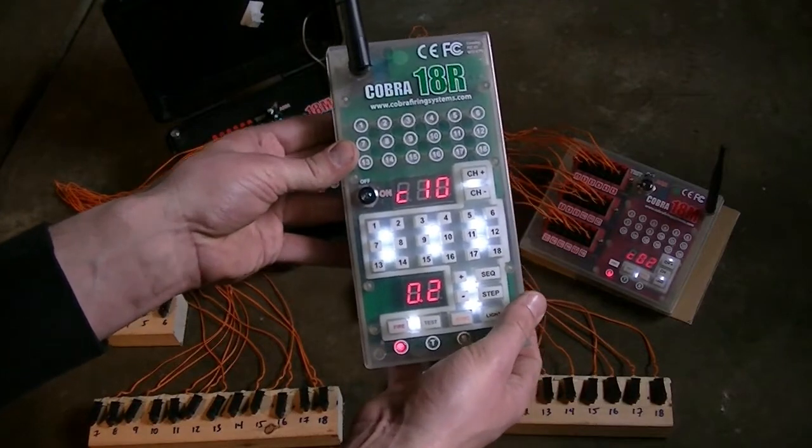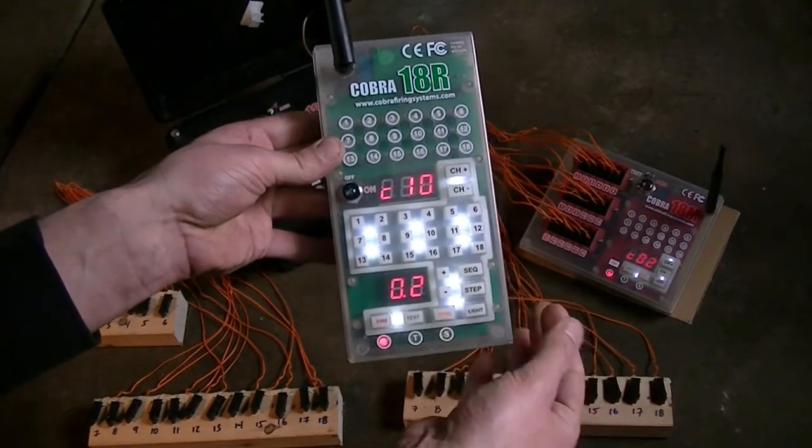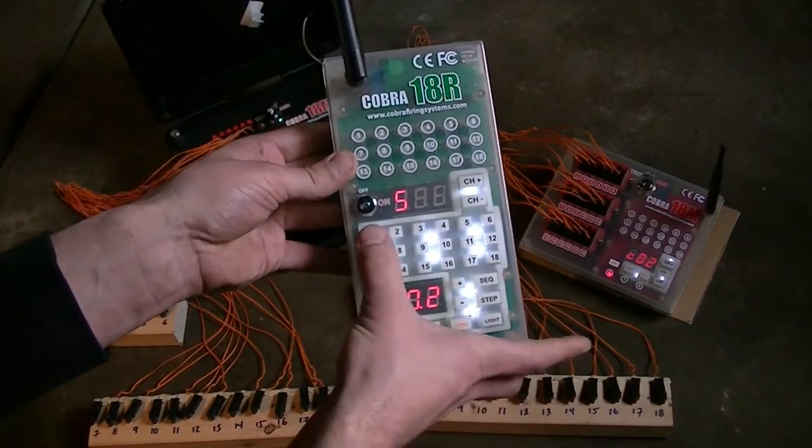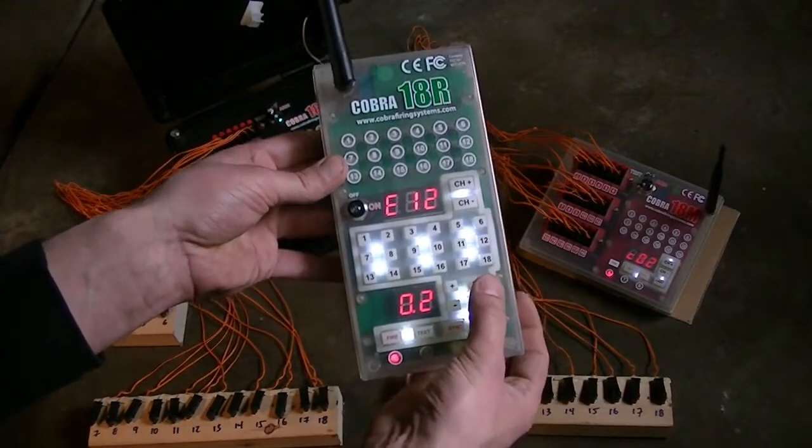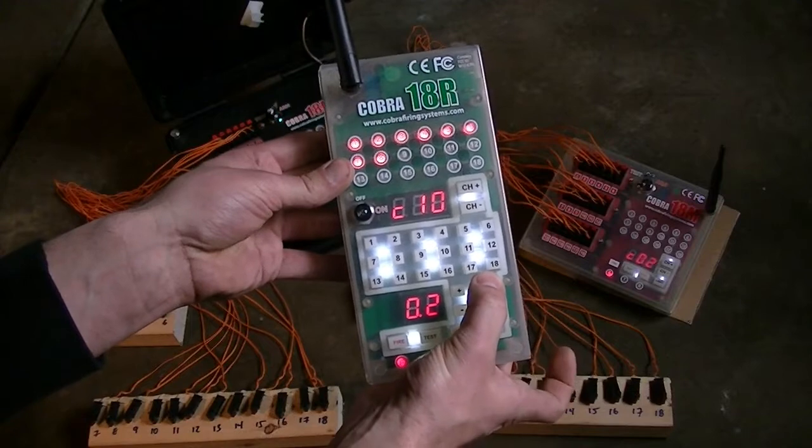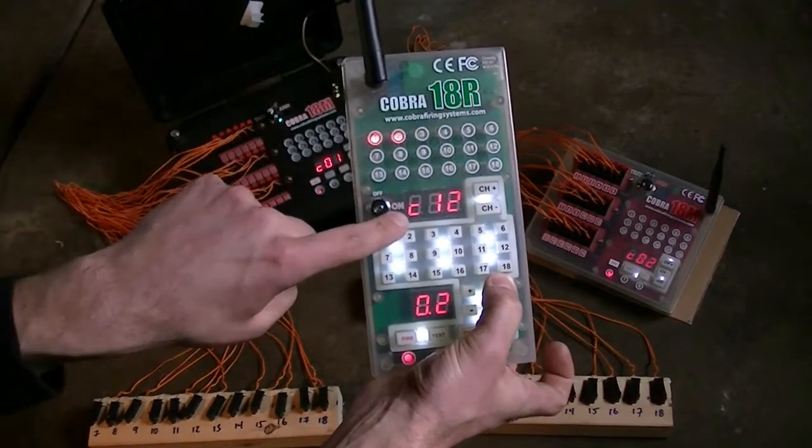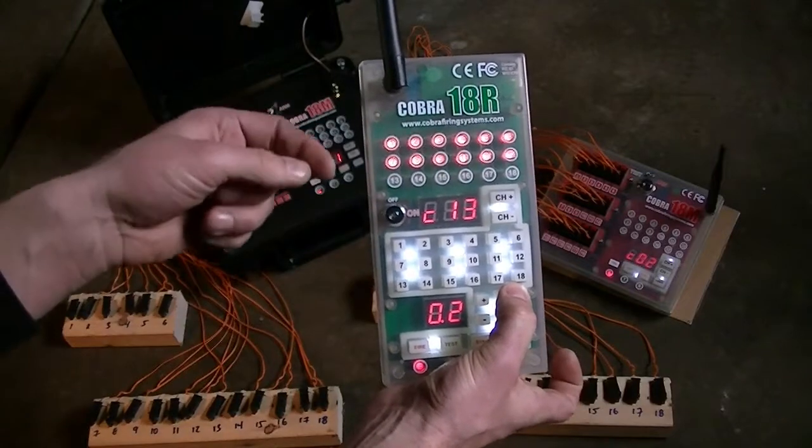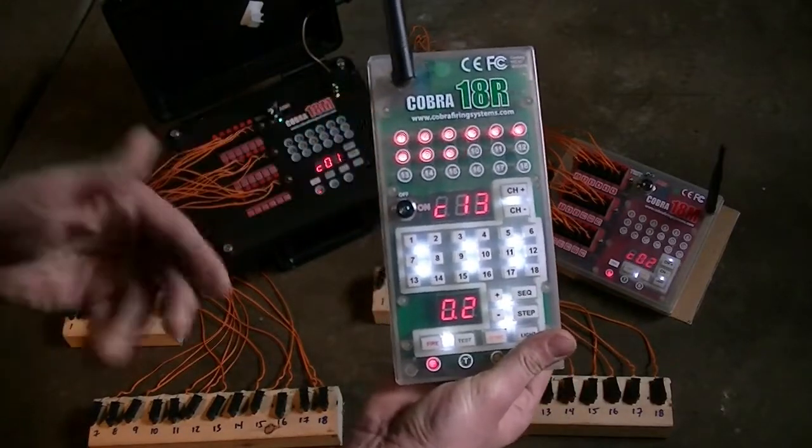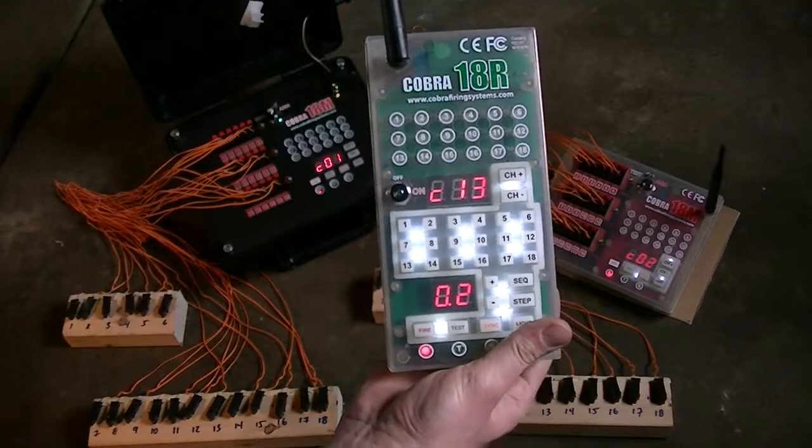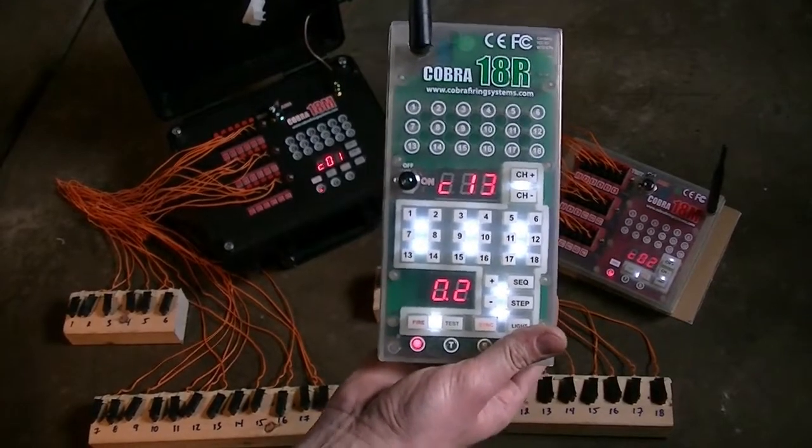What's also nice is you can also sequence between channels. So if I went from sequence 1 to 12 and then press and hold the sequence button, what you're going to see here is that it's going to continue that sequence. It's going to continually auto-increment that channel, so you can automatically execute this sequence across multiple channels, which can create some pretty cool effects.